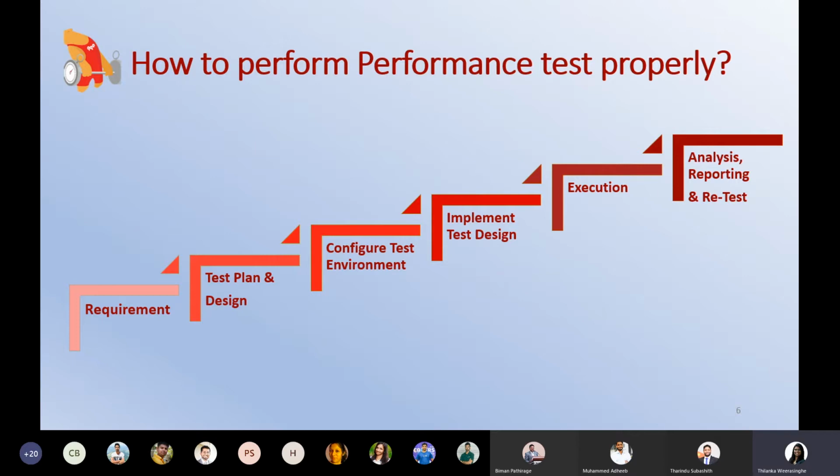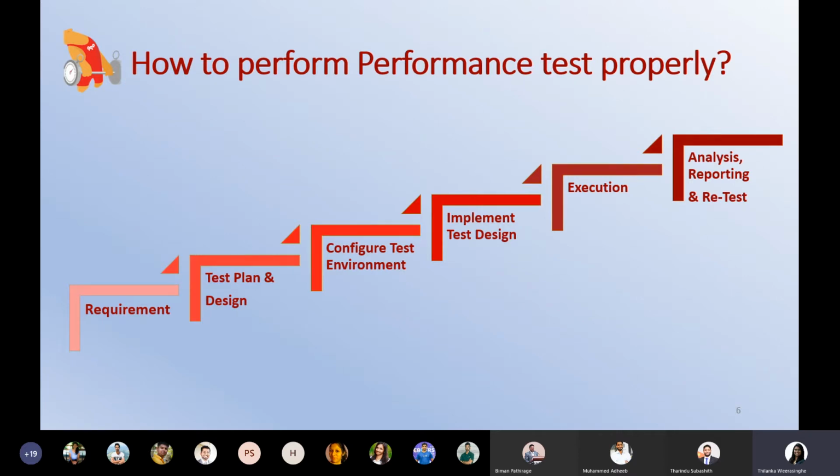So in the test planning phase, we identify the user loads. Then we need to identify the test environment and tools which we are going to use, and the team and the time we are going to take for performance testing. Once you're clear with that, it is preferred to create a test plan, and everyone should agree on that, especially software developers, QA engineers, and the client.